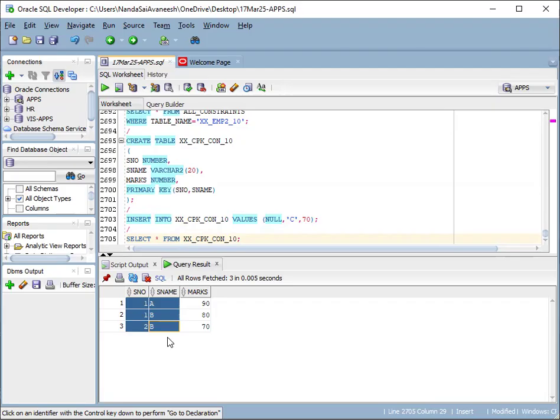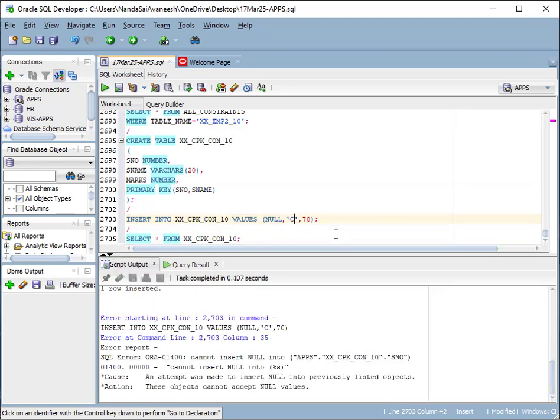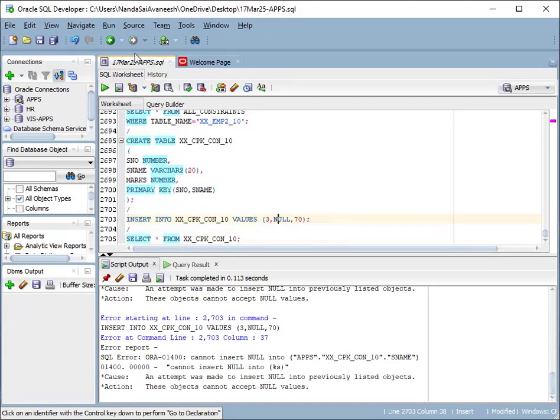In the individual column it is accepting the duplicate, but it should not accept the null value. Suppose you are trying to insert a null value here, it will throw the error. See this. Suppose you are giving 3 here for the serial number, and for the S name, instead of the name, you are giving the null value, so it is not accepting the null values here.